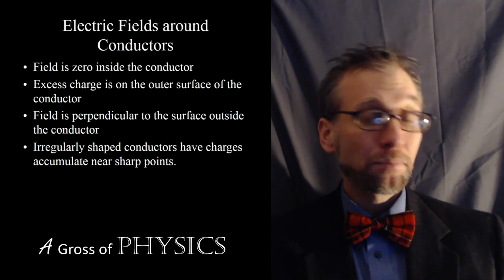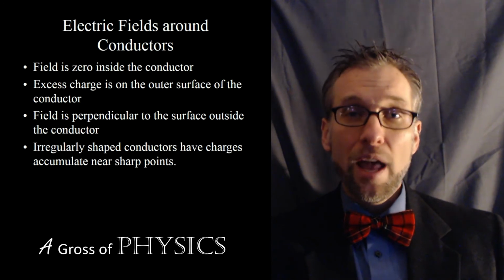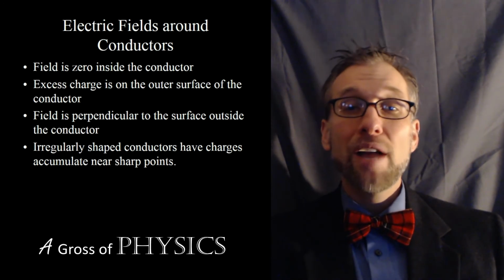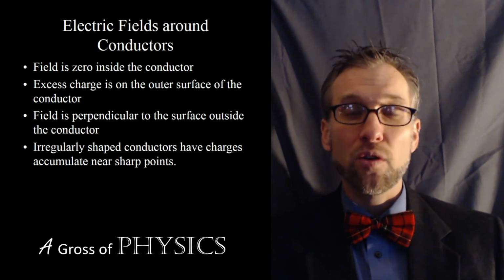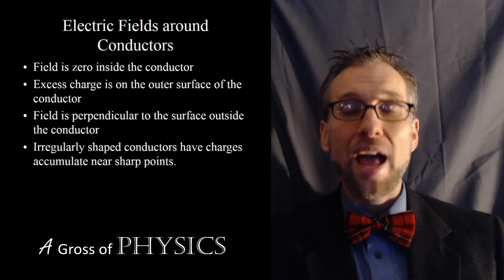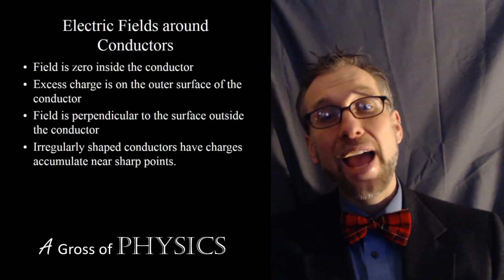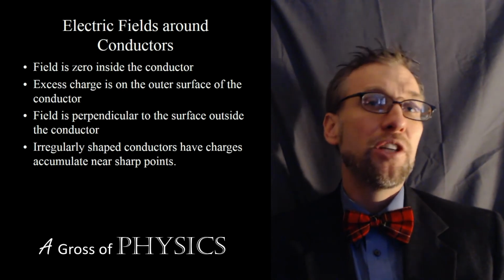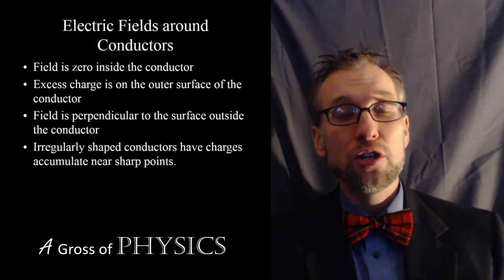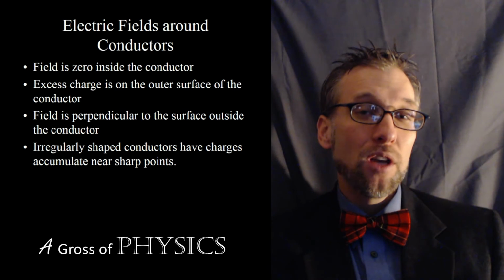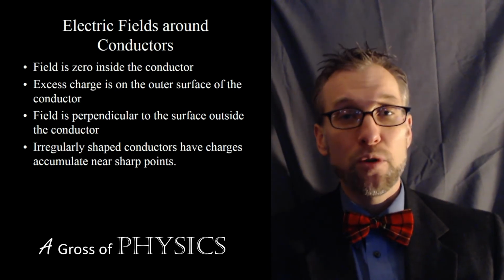The other thing to note is if we have a circular sphere creating a field, you could have lines of equal values for the electric field, and those would be concentric circles. Anywhere along the outside of those values, you'd have equal electric fields. If you did have an irregularly shaped object, maybe teardrop shaped, all of the charges accumulate near the sharper points, so you would have a value that is a little stronger at that point than where it's spread out or more uniform.